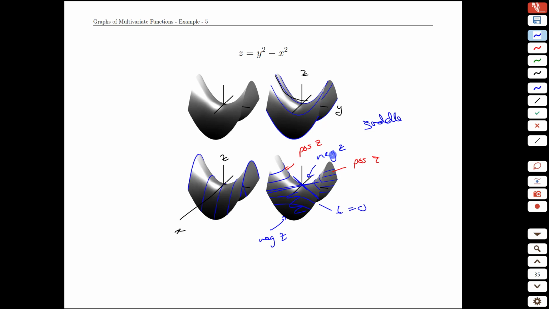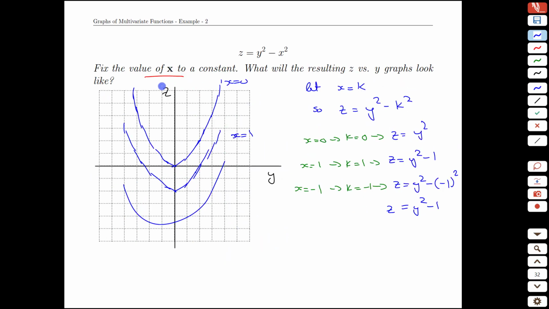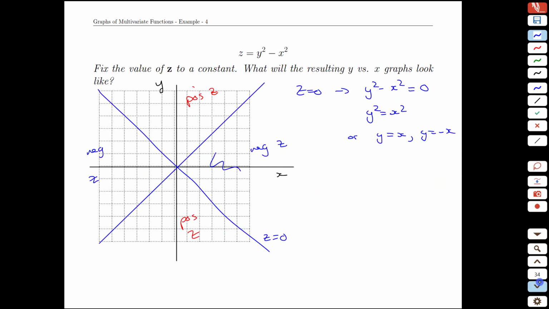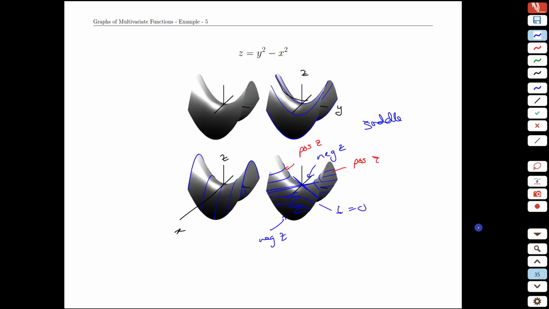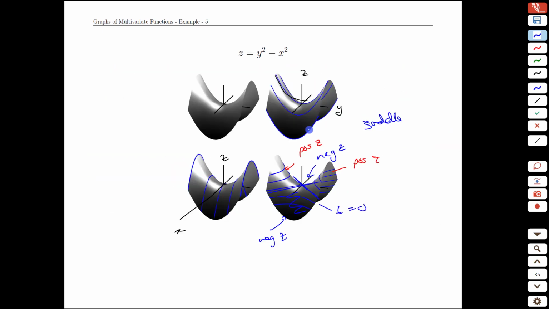So that was a whole pile of work to be able to think about the mathematical substitutions using one variable, treating it like a constant, and then being able to put that together into a visualization of the entire surface. Again, quite challenging, but it's important to be able to at least do the mathematical side of that and recognize what these cross sections here might look like. If you can connect these back to the full surface diagrams, that is when you've really put all the pieces together.